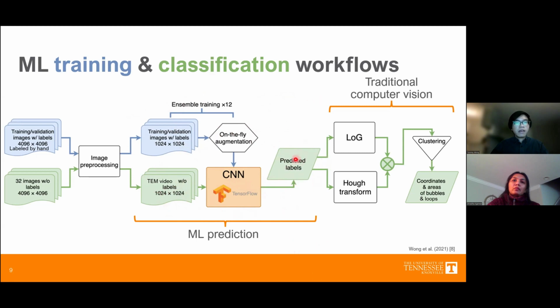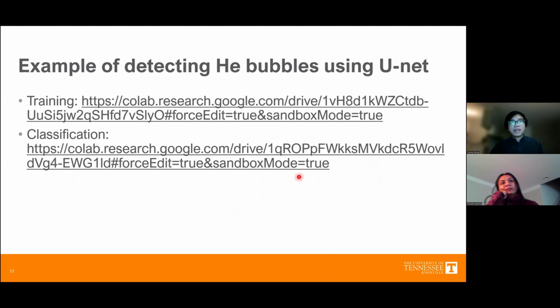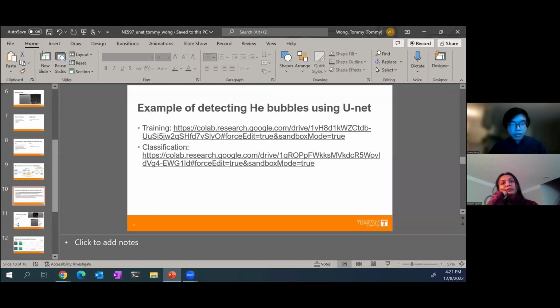And after labels are generated, more traditional computer vision tools could then be used to actually measure the size of these generated labels, since the network doesn't actually give measurements or other physical data. So here is an example of detecting helium bubbles using UNet. So I'm going to quit the presentation and go to the code.